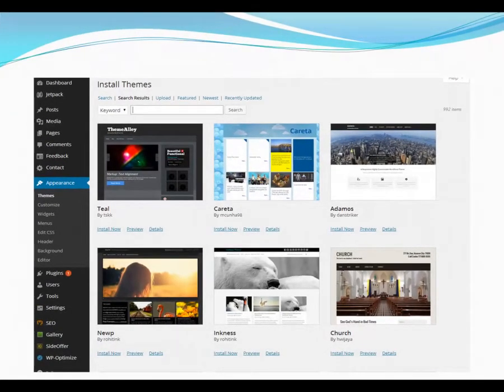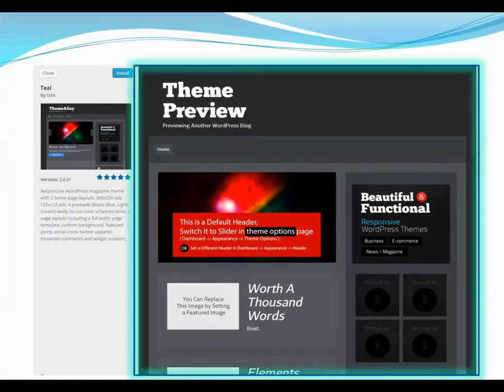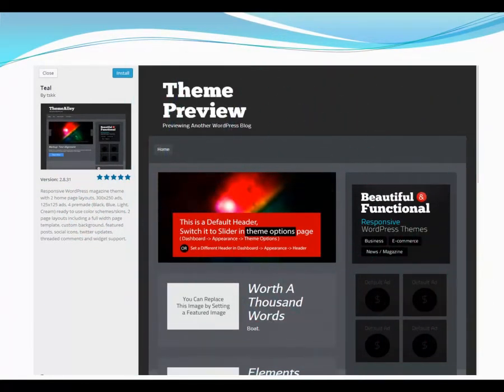And here we'll get a bunch of thumbnails, okay? All these thumbnails of the different free themes that are available to us that come from the WordPress data bank. You can see there's 992 items here, okay? So there's a lot of themes that have the word black in them. And there's all different kinds of layouts and things that you can preview, okay? So if we click preview on this one called Theme Alley, we get a screen like this that shows us what it looks like. All right. Now, if we wanted to install this, we could just click the little blue install button at the top there.